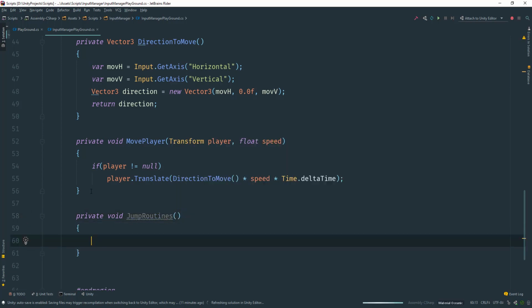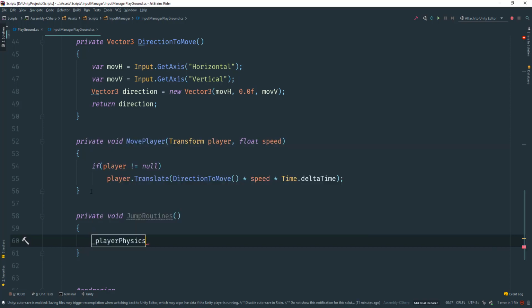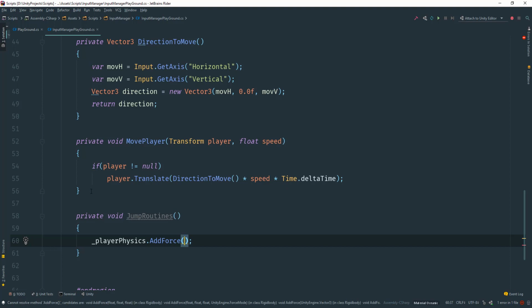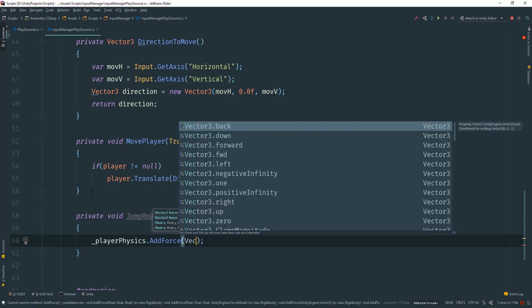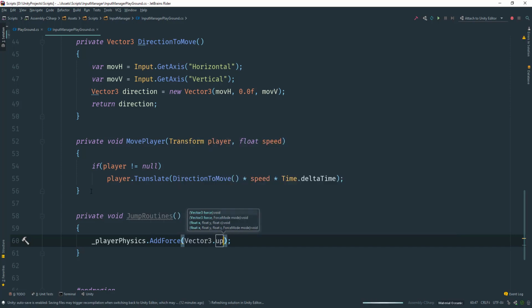Doesn't make sense, but it works. And what we're going to do is use underscore physics dot AddForce. Then we want to make the force go upward, so we're going to use the Vector3 static property, which is our up direction, in the Y direction.